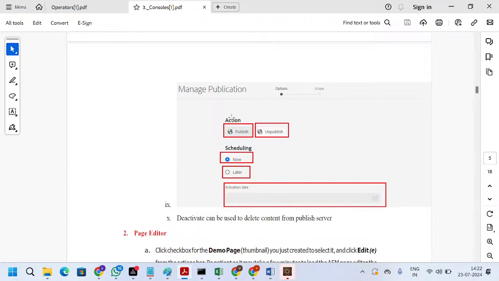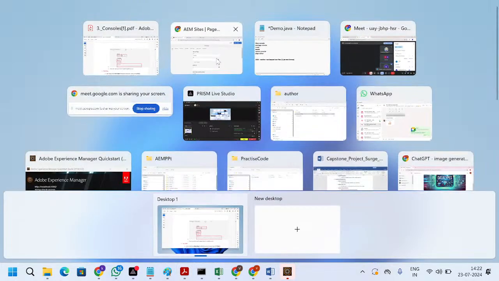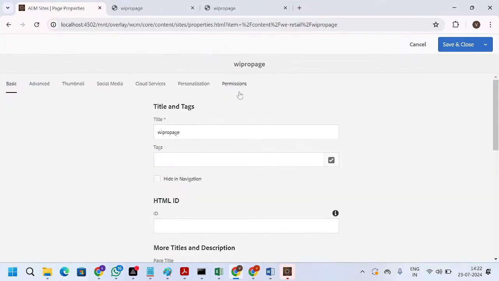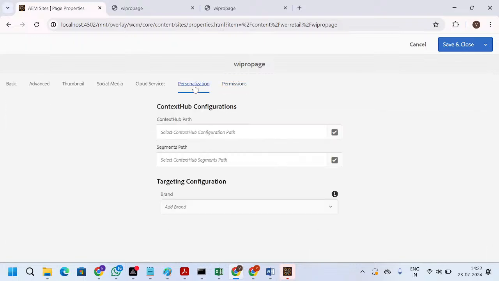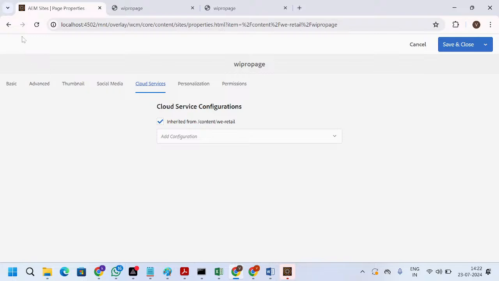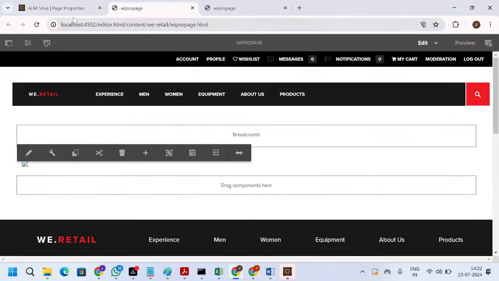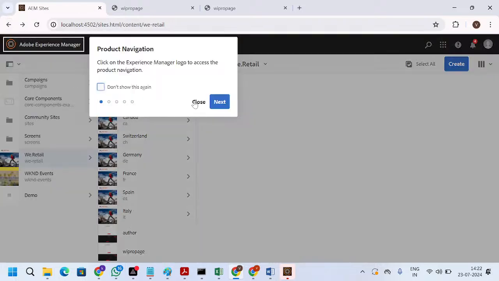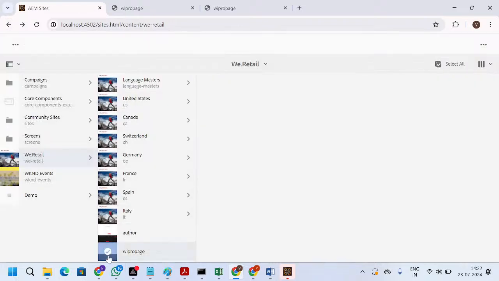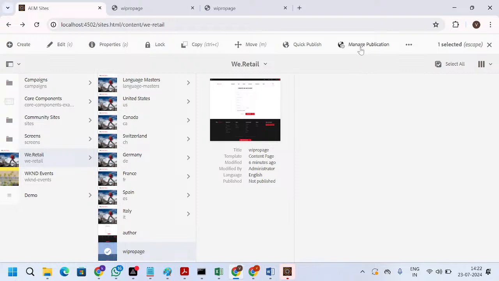So here, whenever we have the option, that is basically permissions. If I select the page, manage publications.